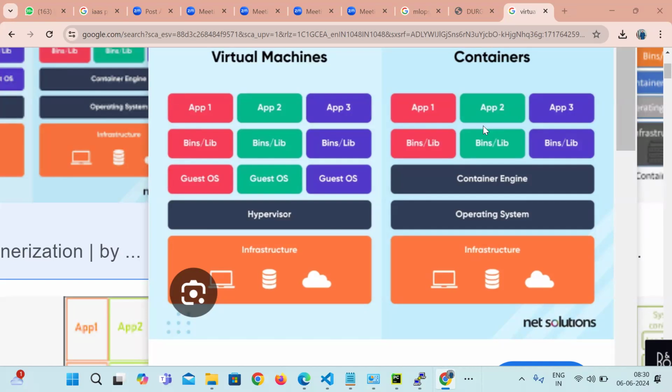Everyone needs to understand in depth how the container platform works. That's the major thing here. Take an example: right now everyone has a smartphone, many with iOS phones, and take an example with Android phones. Can we install dual WhatsApp in our phone? Yes, we can, with a third-party application or a business account WhatsApp, right?